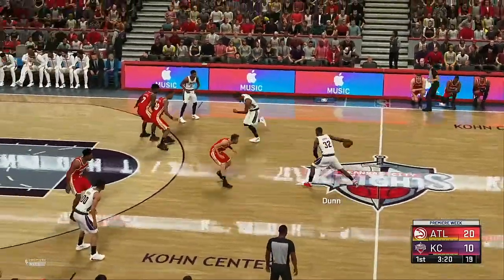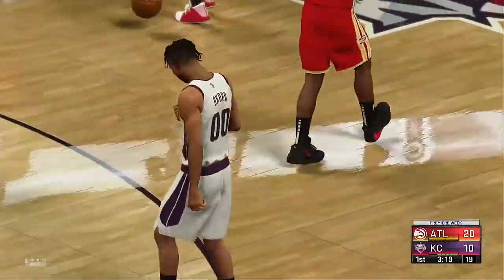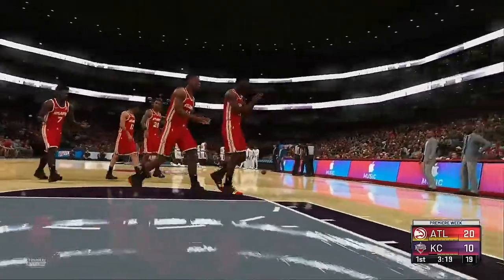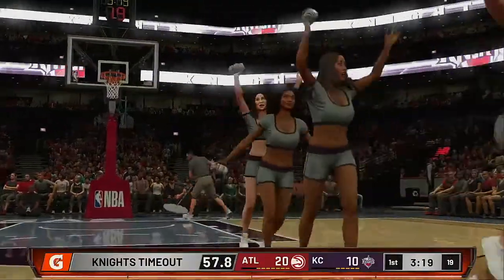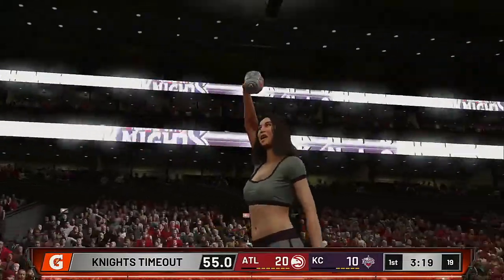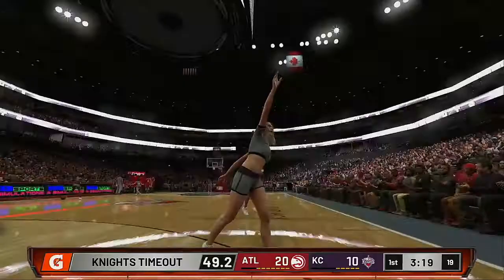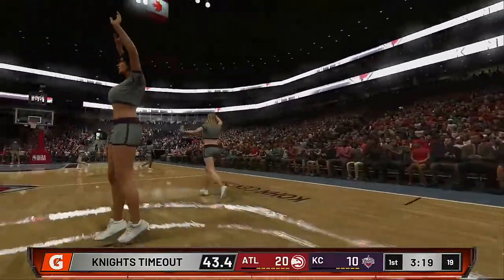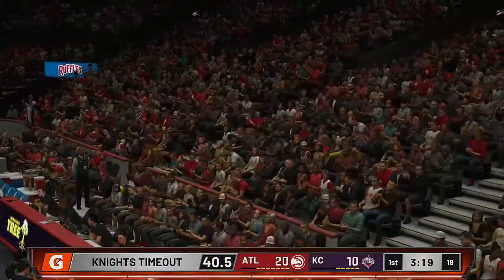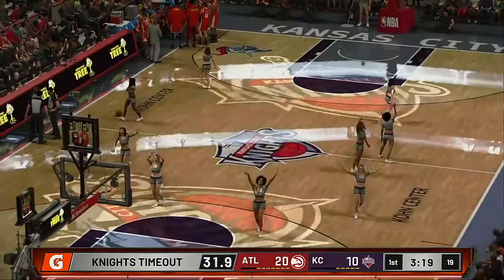And defensively, they are on their heels every time the ball comes inside. And the Knights call time here. And Smitty, if I'm coaching DeAndre Hunter, I'm making him watch nothing but tape of Kawhi Leonard. He has that type of body and can aim to be that kind of player. Yeah, I totally agree. Both were lauded as mostly defensive players as rookies. Hunter showed he has some shiftiness to his game offensively. I think he has a chance to be on the same level at the end of the day as Kawhi Leonard. No harm in having that as a goal.